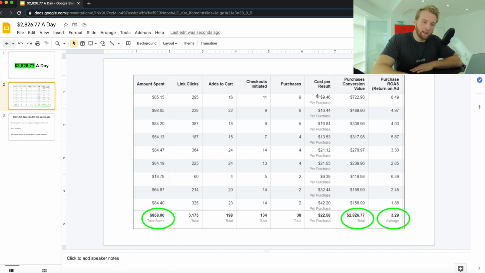Now you see a slightly large variation here in the cost per purchase. The reason for that is because we have a lot of different tests running. So intraday, meaning day by day, in the middle of the day, things change greatly. So sometimes this will be 42 for the day. Other times it's 28. Sometimes they can fluctuate a lot, but you look at them over a multi-day view. We don't kill stuff based on one day's view.